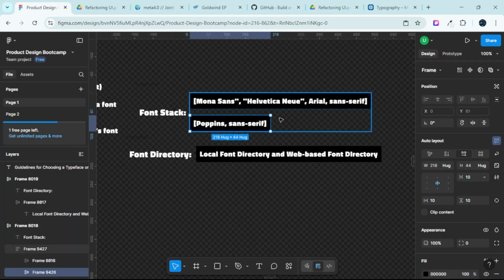There was one of the websites that used Poppins, and after it, the generic category of that particular font family will be written to the right of the font family. Okay, Poppins is more like a sans-serif family. So the way the font stack is arranged is such that the font family used to design the website will be written there, which is in this case Poppins, and then the general category that that font family belongs to will also be written, which is in this case sans-serif.